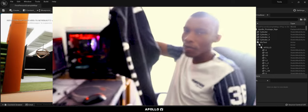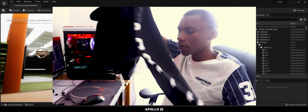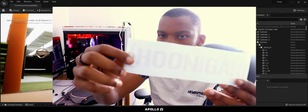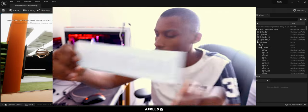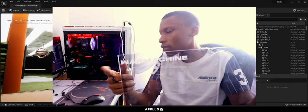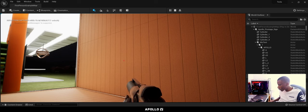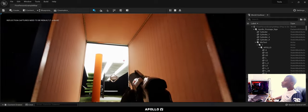We've got a hoodie with Apollo V on it, and with the vinyl cutter we have, we have the ability to not just make hoodies but also generate stickers. This is a Hoonigan sticker you can stick onto your car. On my PC's glass panel we've got a whole bunch of cool stickers. It just depends on the design you're looking for — whatever fonts you want, Instagram handles, whatever.